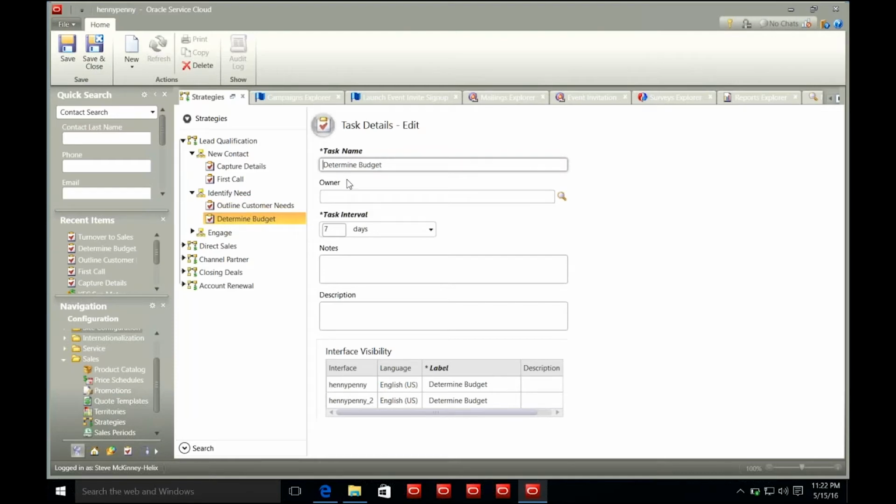And again, you can put in the task name, the task interval, the number of days associated with it, any kind of notes or descriptions, and so forth. So as I select a strategy, it automatically creates the task names and the intervals associated with those. Hopefully that helps.